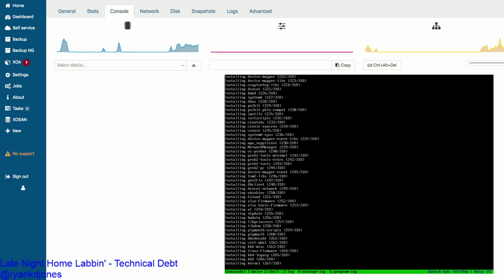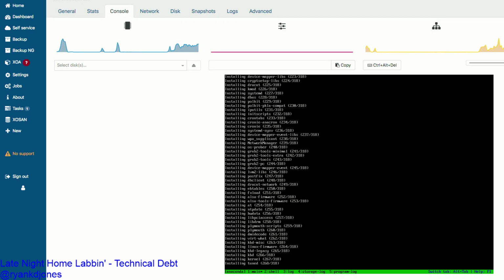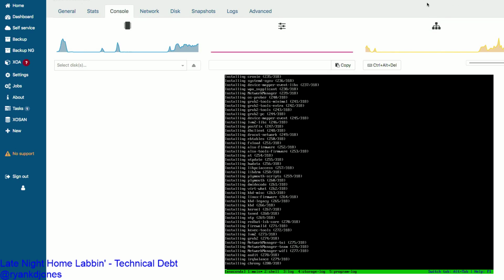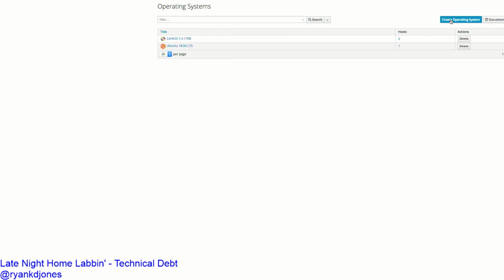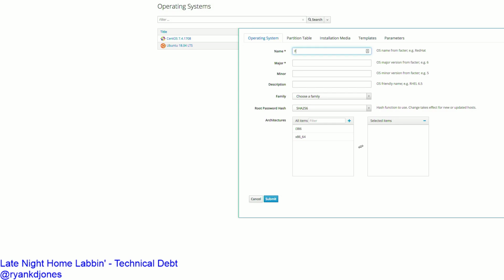I'm looking at a Chrome window in the other window, in my other display here, trying to figure out how to do Fedora 27, and it is in the Red Hat family, but I'm curious, do they have one separate map? It's Red Hat. Let's flip it.